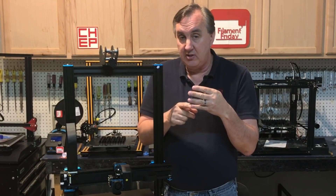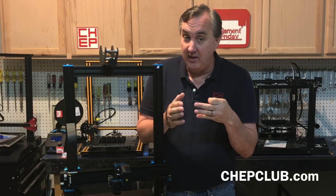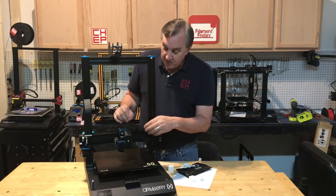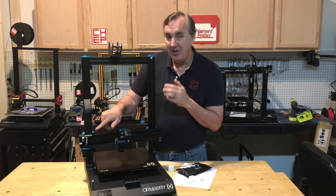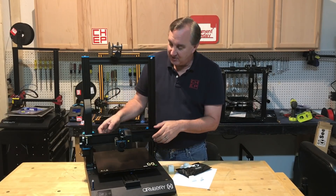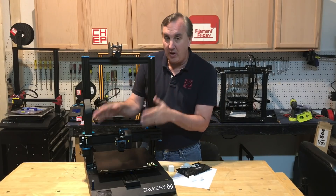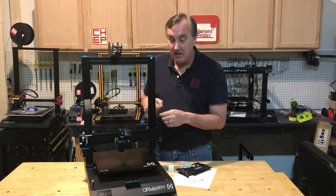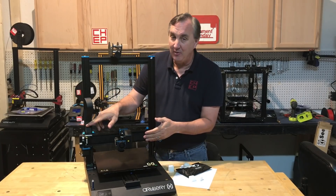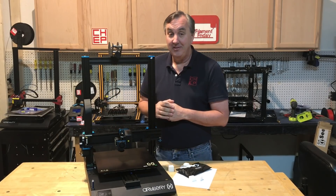You've got multiple points where if you get a bad connection the other traces have to carry more load than they were designed for. Say they've got current through four traces and one pin goes bad — now that current has to go through three traces, so it runs even hotter. Eventually they fail down to two traces, and that's why they give you extra ribbon cable in the pack. But the connector will go bad too. You're going to get intermittent connections and bad prints — all because of these connectors. They're not designed to be moving like they are, so long term this is not a great design. I'd rather have a wire where I can replace the connector or re-solder if needed. We'll see maybe a year or two down the road how many people had to replace their connectors and cable on their Artillery X1.